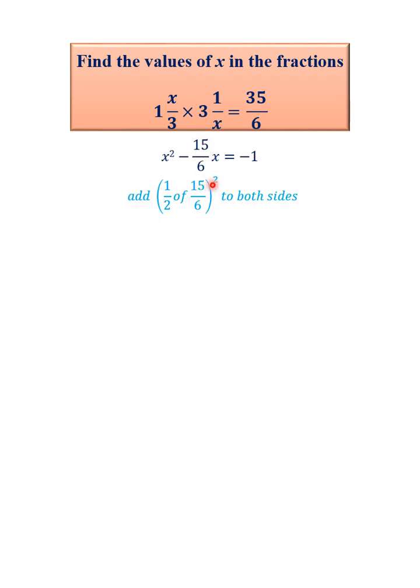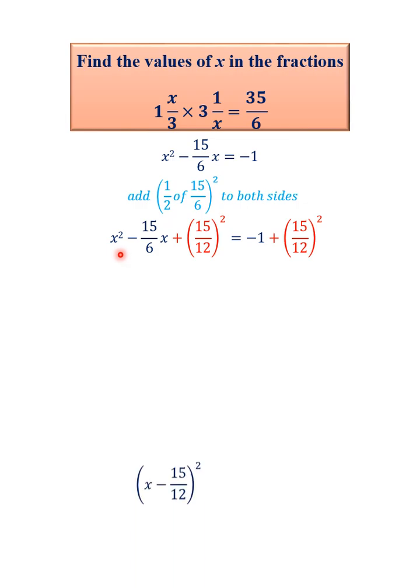We are going to square the product and we are adding it to both sides of the equation so that we have x squared minus 15x plus half of 15 over 6, which means 15 times 1 is 15, 2 times 6 is 12. We square it, add it to the left, and we equally add it to the right so that the equation will be balanced. From here, let's look at the left hand side first. We pick this x, we pick this negative sign, and we pick this 15 all over 12 and square everything.